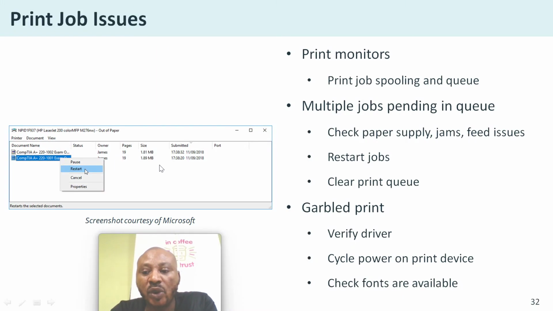So what happens is that when users are printing to the network, each time they send a job to the printer, the first job that goes in, the printer attends to it first. When the printer is printing and so many users are sending in print jobs, it's possible that all the jobs will just be in the queue. The printer has memory too, like a computer. If too many jobs are coming in, if the server is so busy, so many jobs are coming, there's a tendency that those jobs pile up in the printer queue.